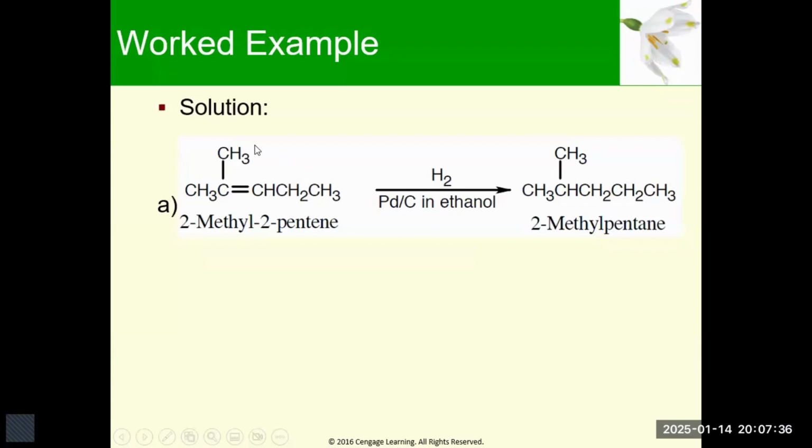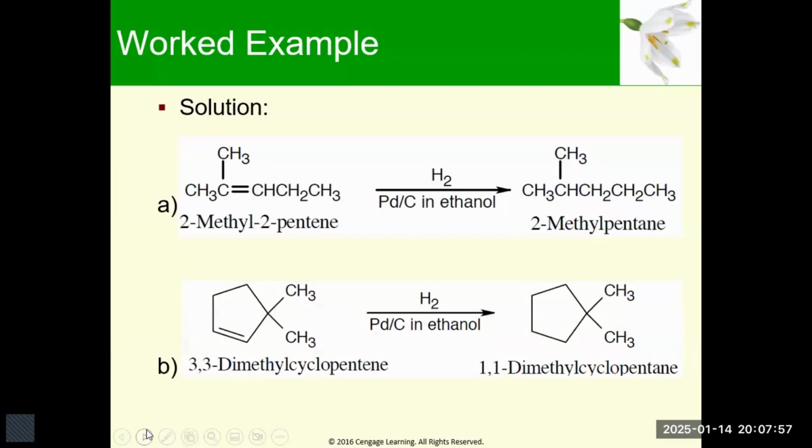So with the first one, as you can see, you just redrew it and added hydrogens where you need them to. So here you have no hydrogens. Now you have one hydrogen. And then here you have one hydrogen. And now if you look at it, you have two. Now, if you look here, even though it's a ring, it's not a chiral center. Since it's not a chiral center, it doesn't really matter. Simply redraw the structure without the double bond.